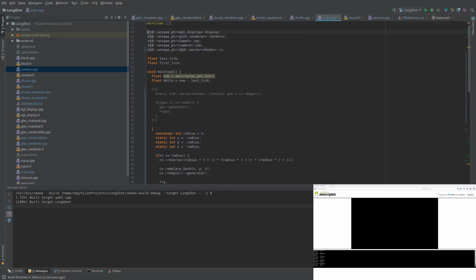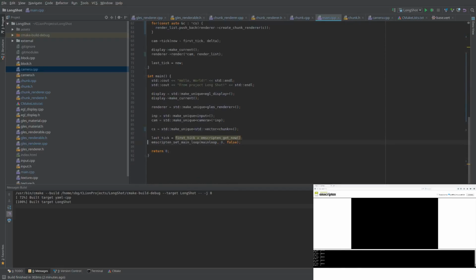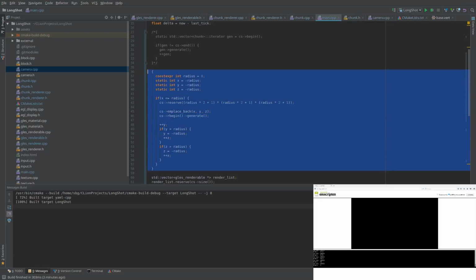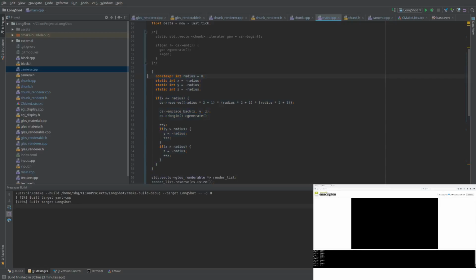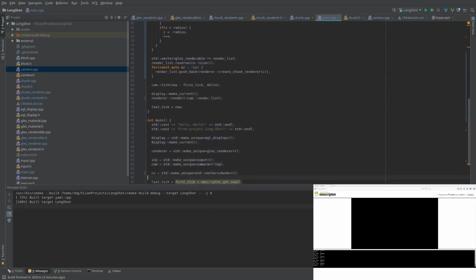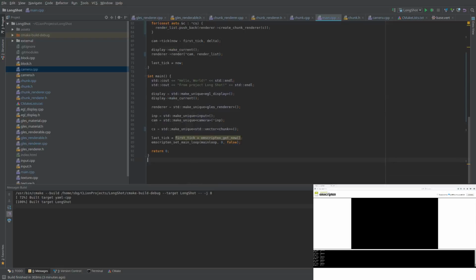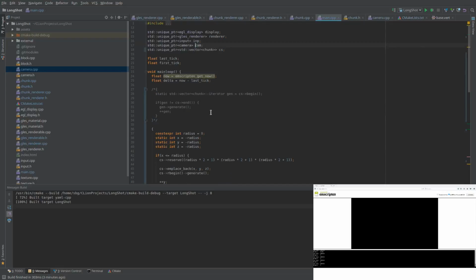So right now we have a list of chunks that we just pre-generate ahead of time, and then we have a list of chunks we want to generate, and then we just put these in and generate them as we're going. So what would be nice is to make it more dynamic so that we track where the player or the camera is, and generate the world according to that.